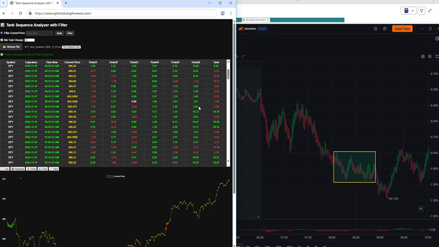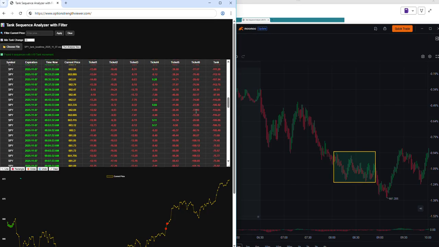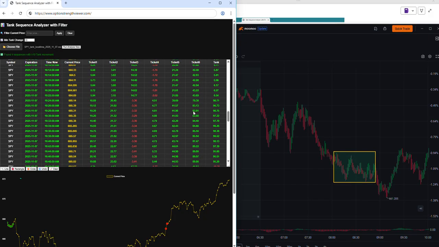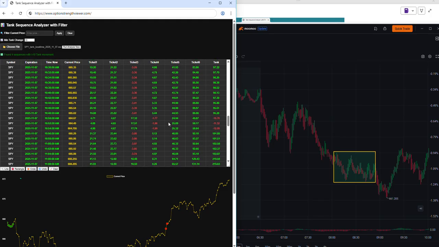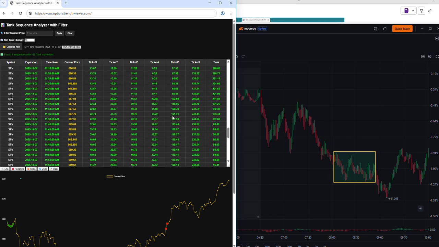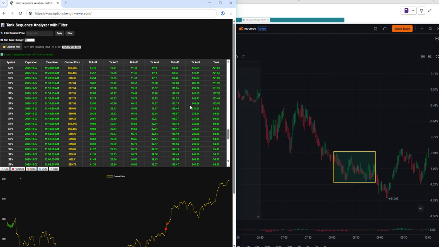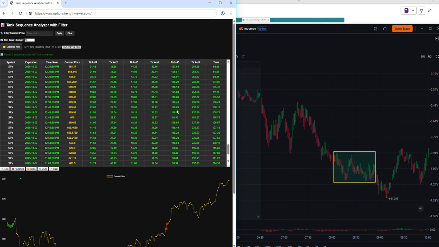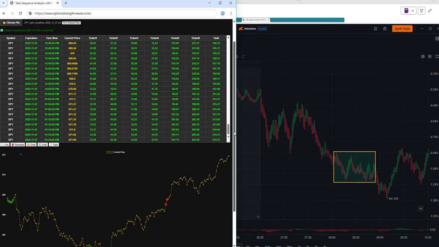And all of the tickets inside are starting to turn green until you see a solid green like this. 665, 664, and then you see we're at 666. So the launching pad was at 663. Then you start to see the positive numbers on all of them. You've got the tank at positive 2.